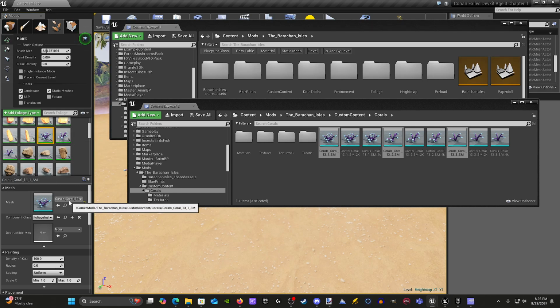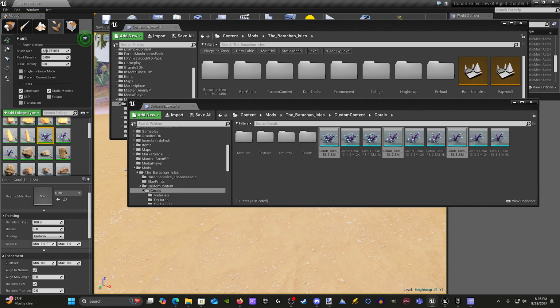Now, because these are going to be underwater, I really don't need collisions on them. However, I want to give them a minimum size of 0.7, because we can change ours since it's our custom foliage, but your Funcom's you can't change. And the max size, I'm going to give them a 1.7. So with a 0.7 minimum size and a max size of 1.7, these will randomly size as you paste them down. And the scaling would be uniform.